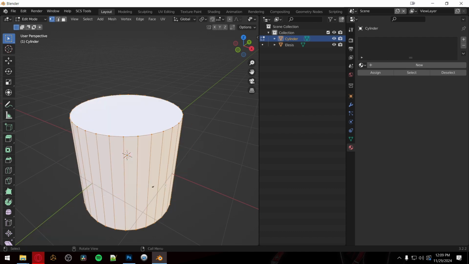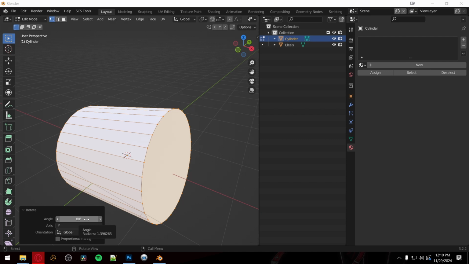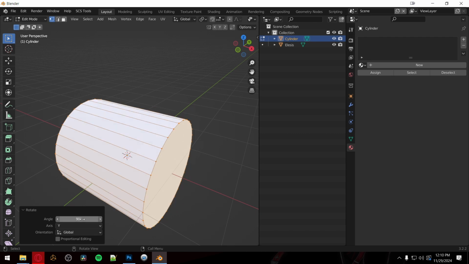If for some reason, let's say I make a typo, R Y 80. Let's say I hit the 8 instead of the 9 and I notice it's still kind of crooked. I made a typo, right? It's showing me that it is 80 degrees instead of 90 degrees. Well, since I haven't clicked out here, if I click anywhere out here, that window is going to go away, and then I would have to press Control Z to undo it and redo it again. But since this window is here, I'm going to just click in it and type 90 and hit Enter.